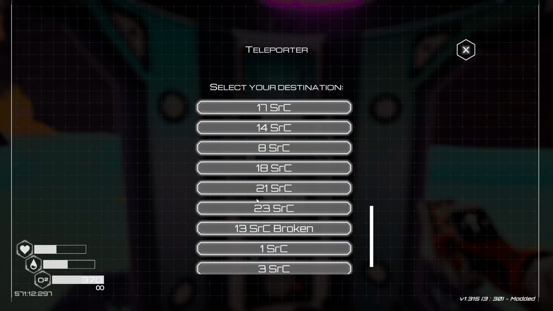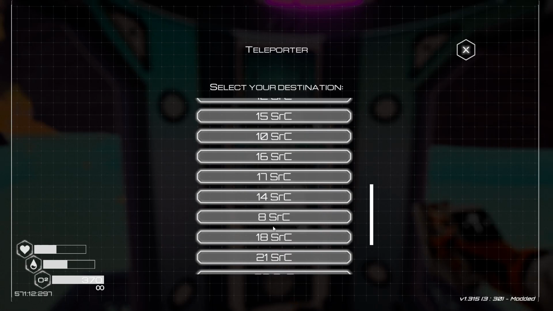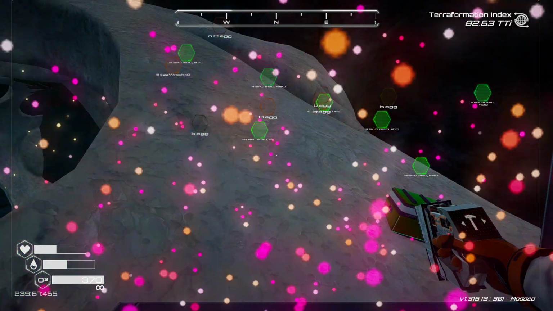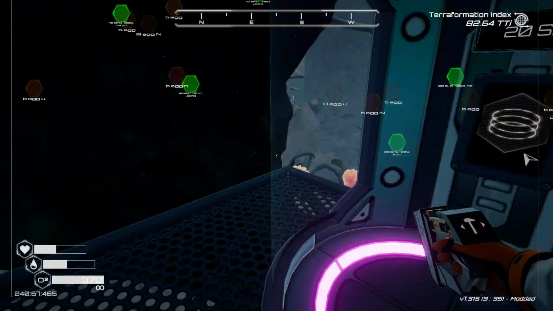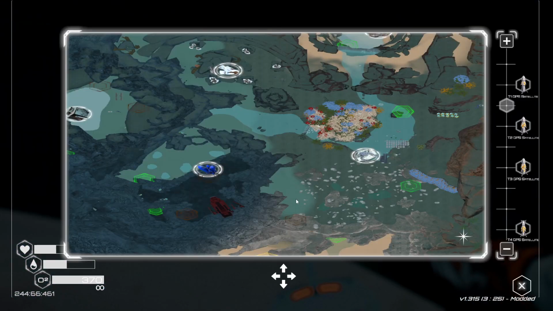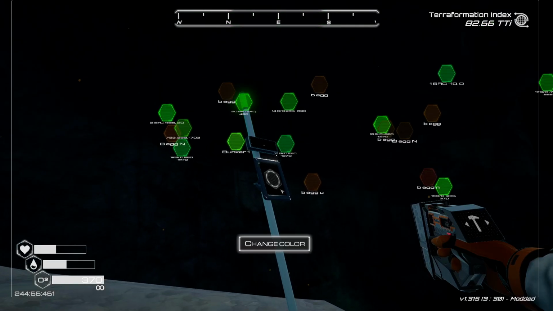Stop bugging me out. Number 20. Where's number 20 go? There you are, way over there. All over the place on these things. But anyways, here we are. Number 20, and nothing on the map again, so we're underground. So no point in doing the map underground.